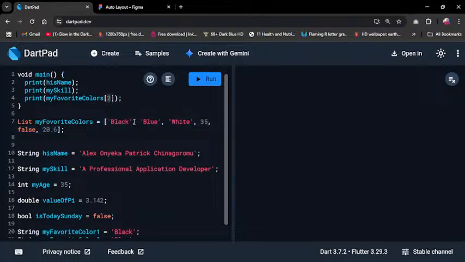It's going to drill into the array and check this guy. This one has an index number of 0. This has an index number of 1. This has an index number of 2. And then it's going to output the element that has an index number of 2 whenever I run this. So if I run it, just that the network is bad, white is what is going to be outputted.